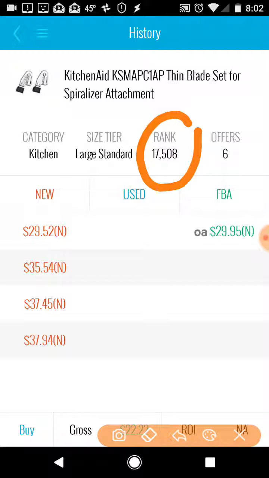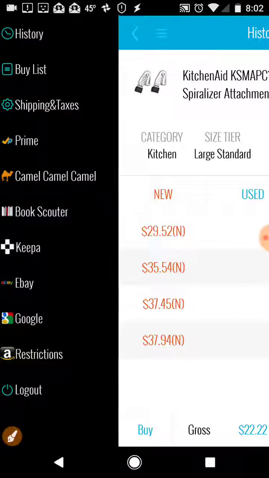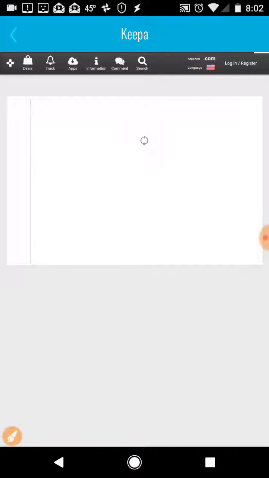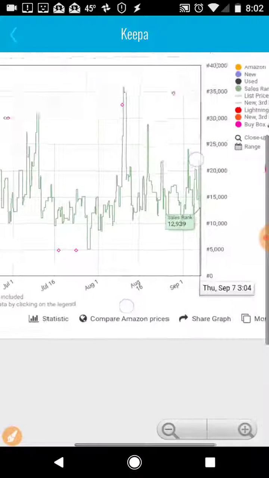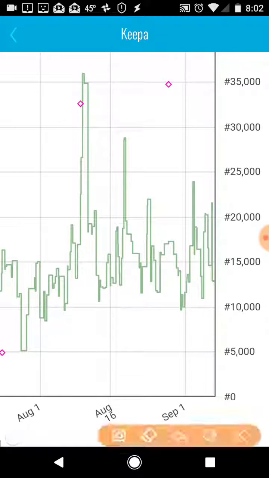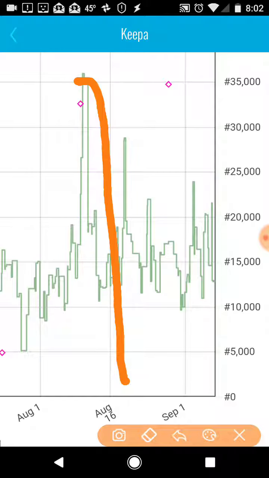So what would often happen is, let's go back and look at that Keepa graph. In that kind of situation you can see the sales rank hopping around here. What happens when a lowball price goes in is that your sales rank goes from way up here and just drops through the floor when that price drop goes in.